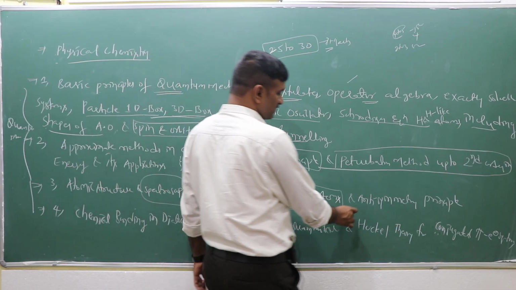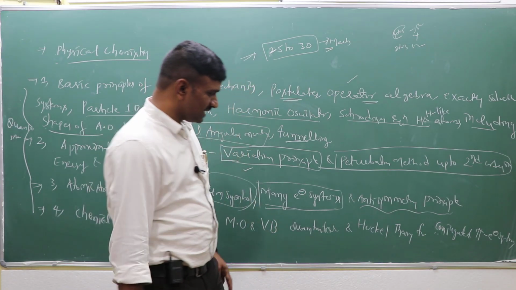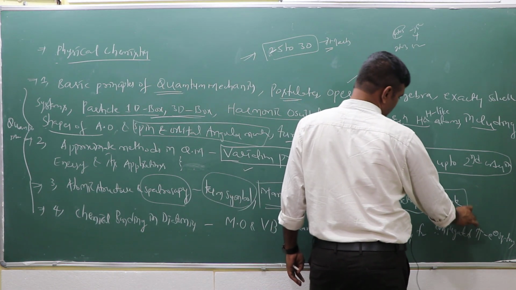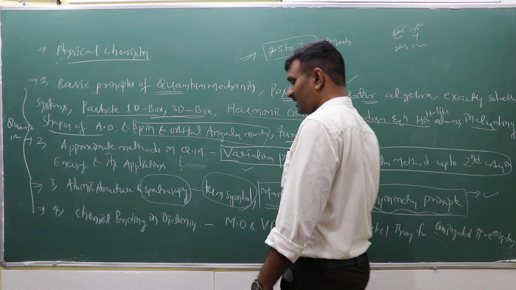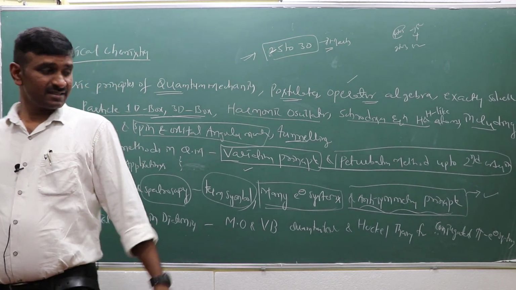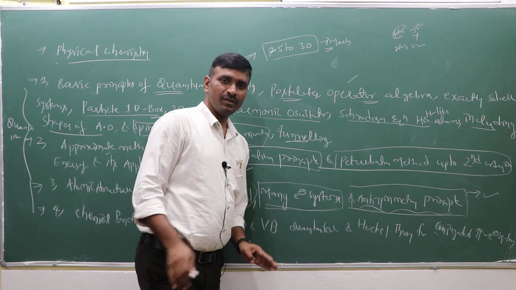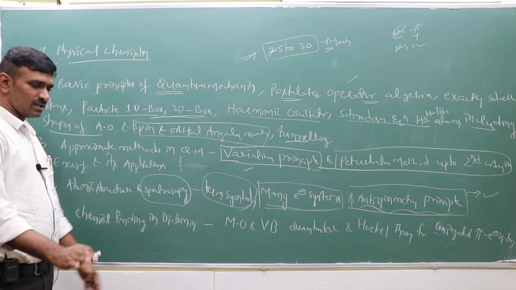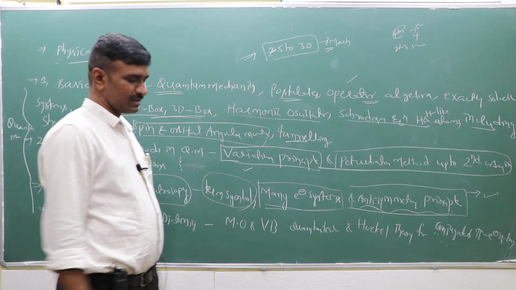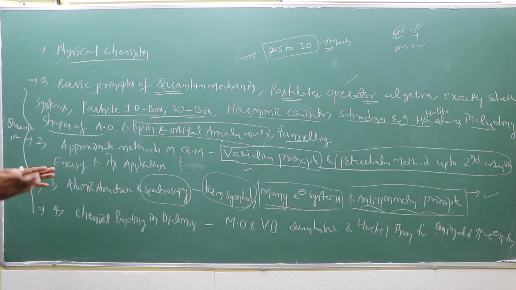the antisymmetry principle is how to apply that. Antisymmetry principle: compulsory, there is a question on the antisymmetry principle, the Pauli exclusion principle or antisymmetry principle, in every exam. In many electron systems, the antisymmetry principle, compulsory there is a question. Which one is symmetric, which one is antisymmetric? For fermions what, for bosons what? We are not considering the bosons, we are considering the fermions, right? So, which one is symmetric, which one is antisymmetric? Those combinations.